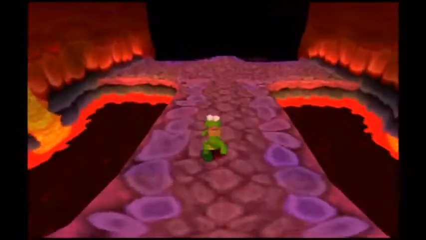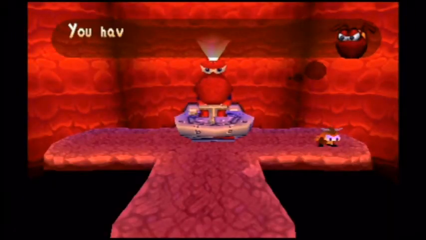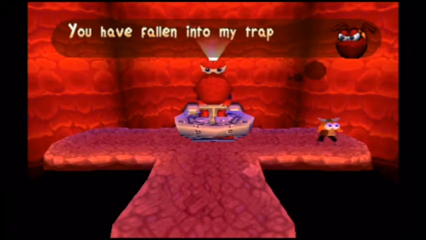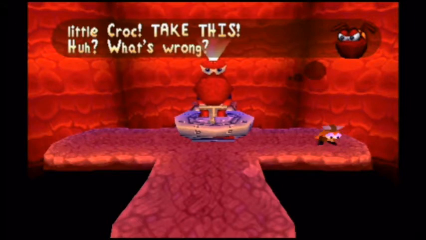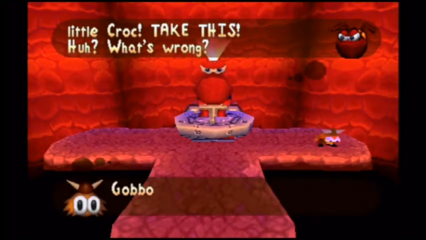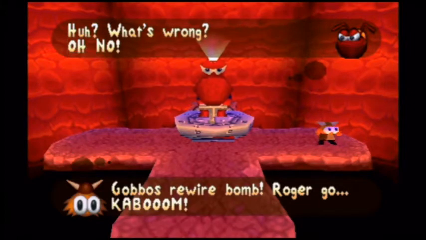You have fallen into my trap, little Croc. Take this, huh? What's wrong? Gobbo's free water bomb! Roger, go kaboom! Oh no! Well, that serves that maniac right for what he's done.